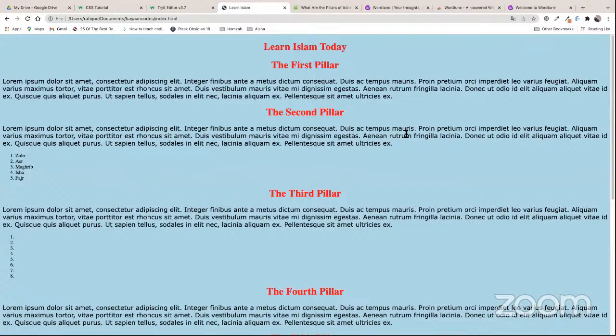Okay. Do you get it? You get this? It's a great achievement. You already have an HTML page. You already have a CSS style sheet separated. This is how all the developers do it.